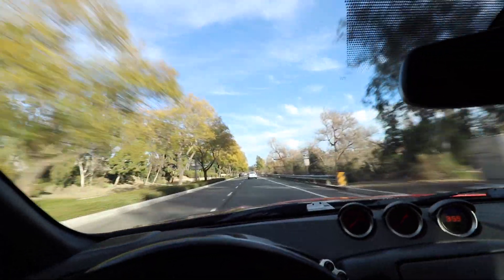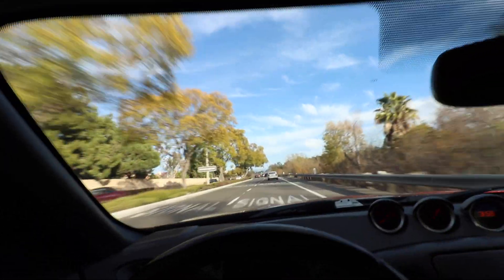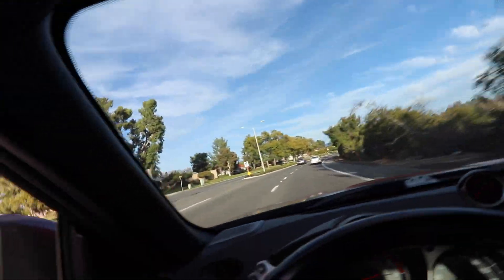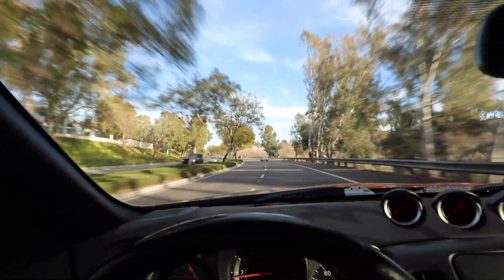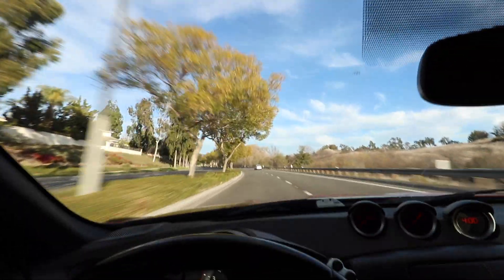This is what it's like driving with 50% tint on the windshield and 15% on the front two roll-ups and the rear. Not that noticeable when the sun is out — it's barely even there. Compared to having no tint versus 50%, there's not that much of a difference whatsoever. Nighttime is obviously a different story, but I still sometimes forget it's even there. When I first put it on I do remember there being a moment of 'wow, this is absolutely amazing and it's a huge difference,' but now that I'm used to it I sometimes forget it's even there. I don't have to wear sunglasses though, so that's nice.